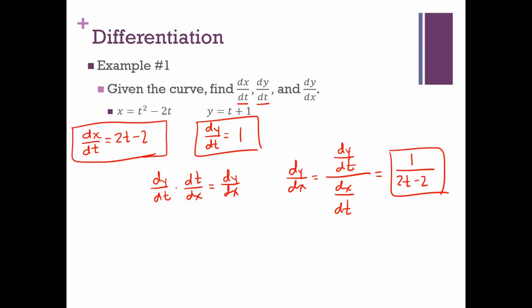So let me ask this question, since I probably haven't asked it in a while. What does a derivative tell you about a function? Rate of change, and I think we have to be more specific now because we got a lot of stuff going on. So when I say dy/dt equals 1, what does that mean about the way that those variables behave? You said rate of change, so we can build up from there. Specifically, what does that rate of change of 1 tell us about the behavior of this function y of t?